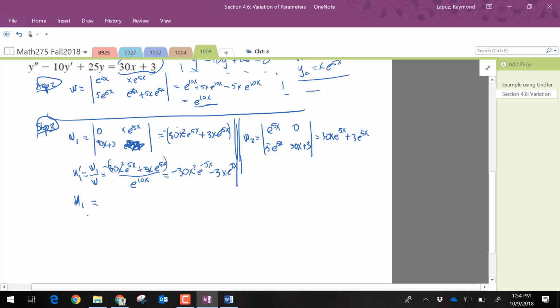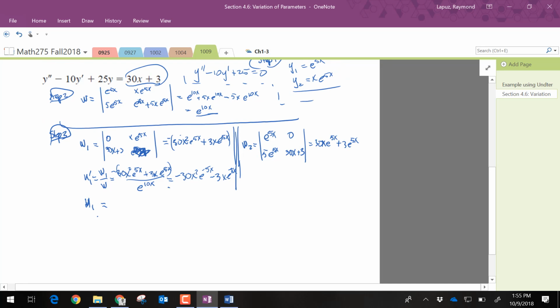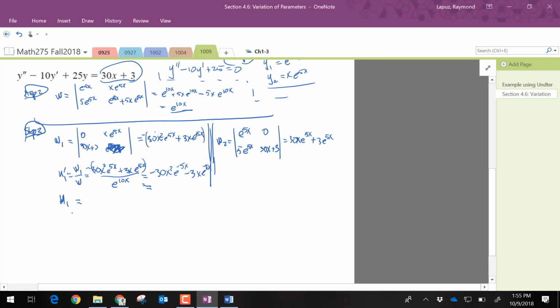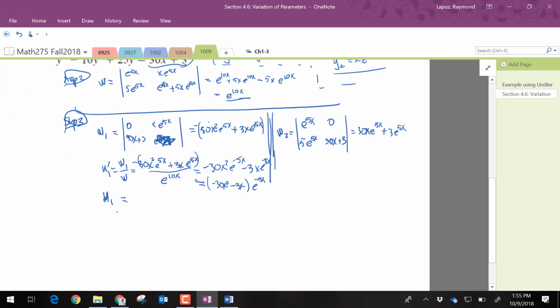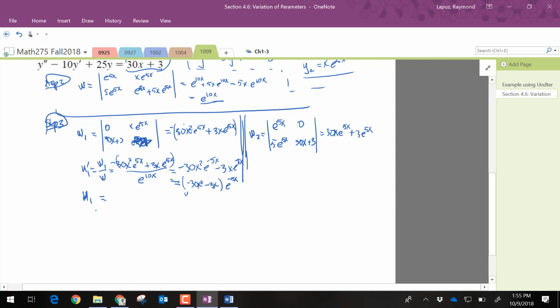So we need to integrate this. Let's see. Is there a quick way of integrating this? This is where we do that splitting up. But there's two of them. Wait, before we do that, why don't we factor out an e to the negative 5x. So this would be minus 30x squared minus 3x times e to the minus 5x. So we can think about the integration by parts just happening one time. So integration by parts, I think we have the u and the v, but I guess I can't use u and v's because there's a u there.